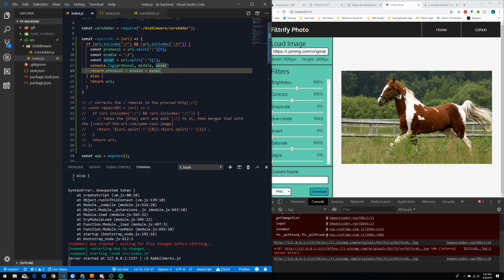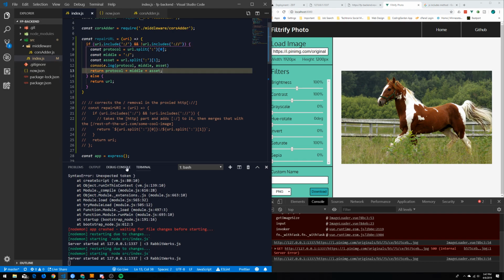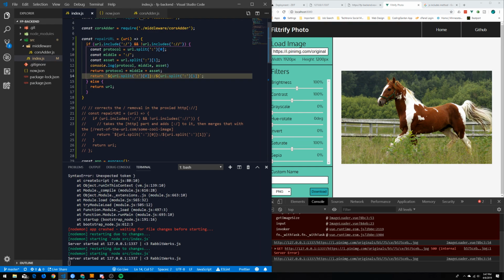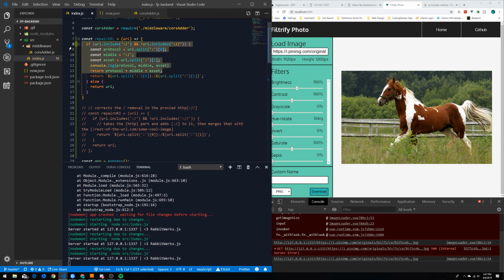That should give us what we need, and then if we wanted to shorten it up, we can take all of this and turn it into a simple template string like this. We can see the difference, so comment this out. It's basically doing the same thing.